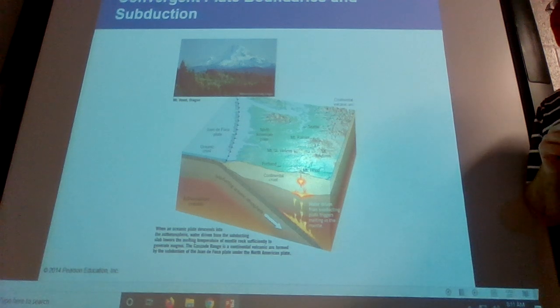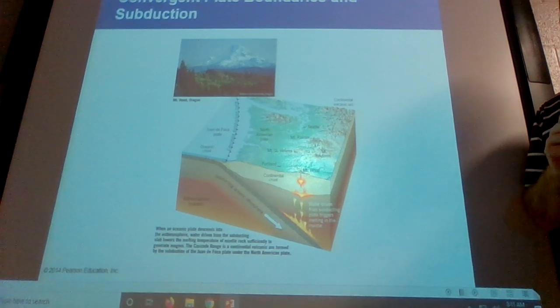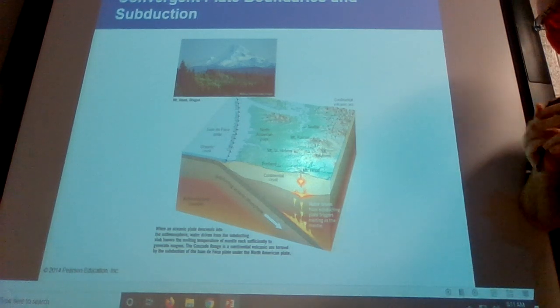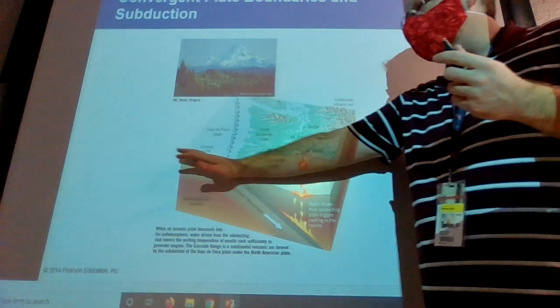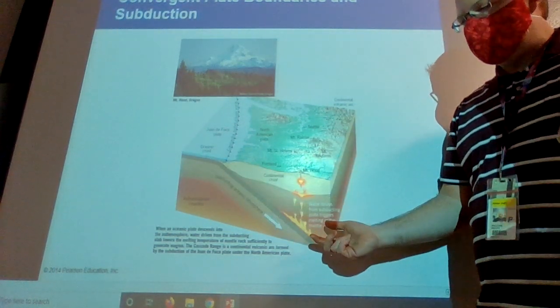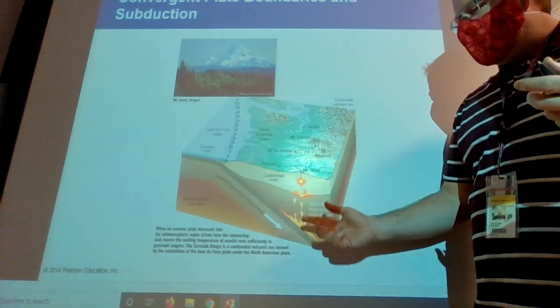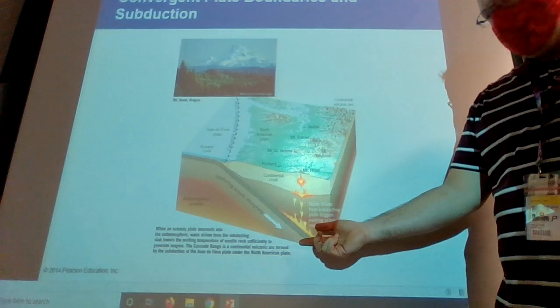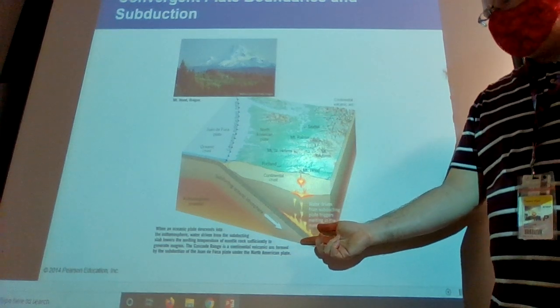What are they showing us here? Mount Hood in Oregon. This is a volcano, and they're giving you an example of the melting that goes on when you have a continental-oceanic plate interaction. The oceanic plate is getting pushed underneath the continental plate. It's being subducted, pulled down by gravity and density. As it comes down, because it's saturated with water, you have melting that starts to happen, or partial melting.